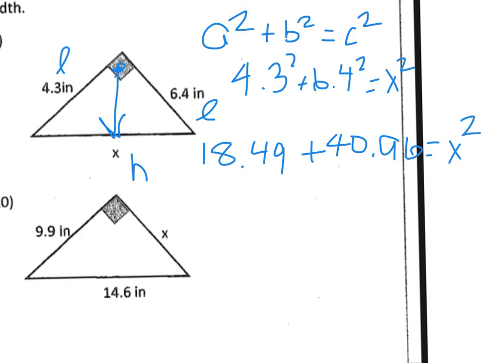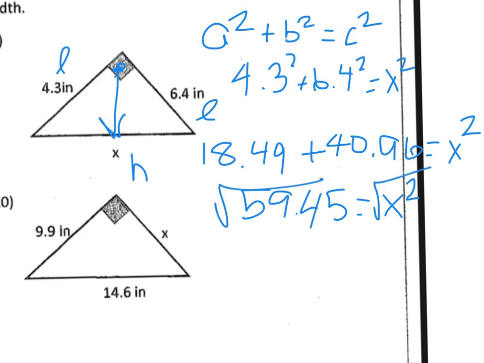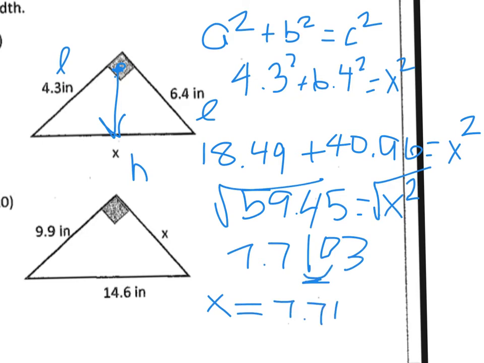So I need to add the 2 together. So that leaves me with 59.45 equals x squared, and x isn't completely by itself because it's hanging out with that square, so we need to do the square root to get rid of it, and what I do to one side, I do to the other. I'm just going to type in my calculator, second square root, 59.45, and it gives me 7.7103 and a bunch of other numbers, but that's not necessary for me to write down because I really only need to round it to the nearest hundredth, which is right here. So x would equal 7.71 because this 0 would tell you to keep the 1 the same.